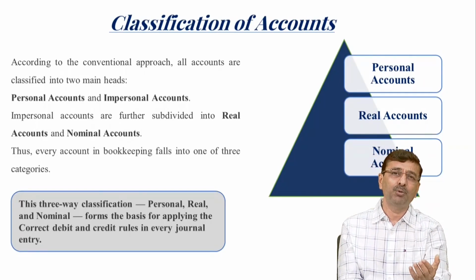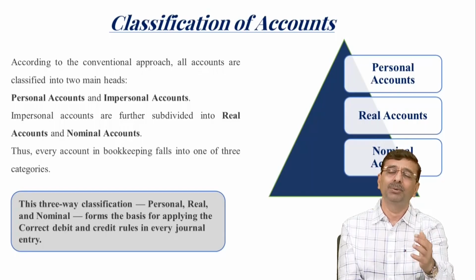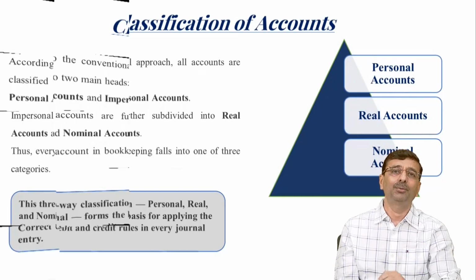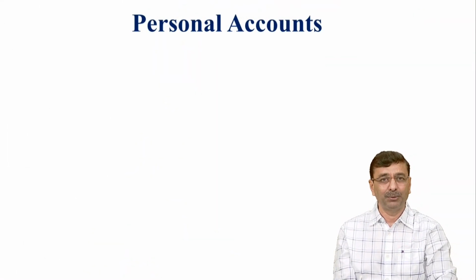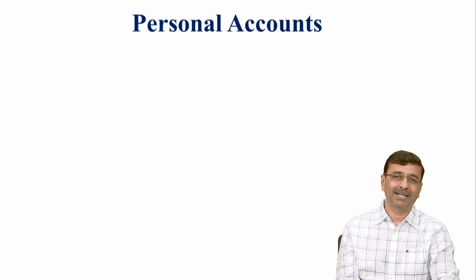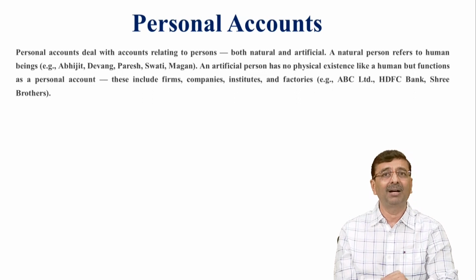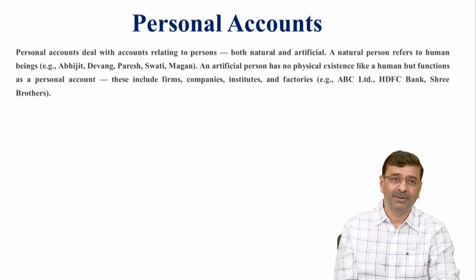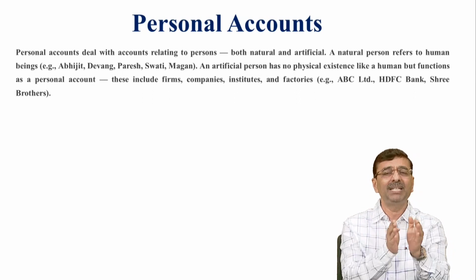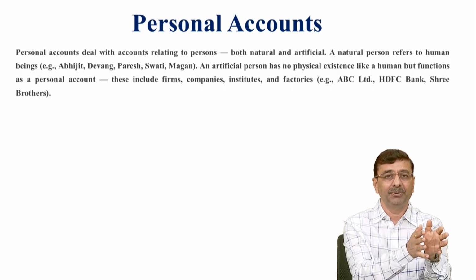I just have a few more examples to discuss with you, and then you will be able to understand how all these things work. Let's move to the first account, that is the personal account. How does this personal account actually work and how do things move further? For the personal account, first we need to identify who is a person, right?